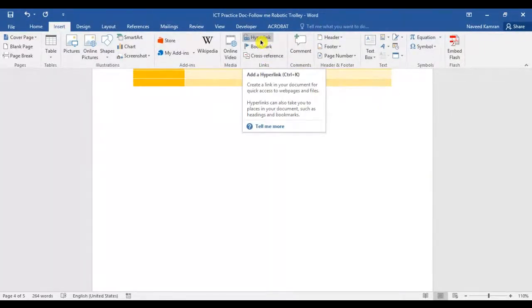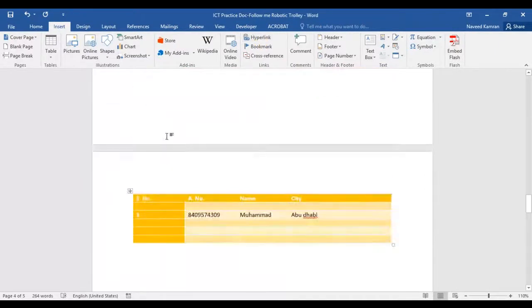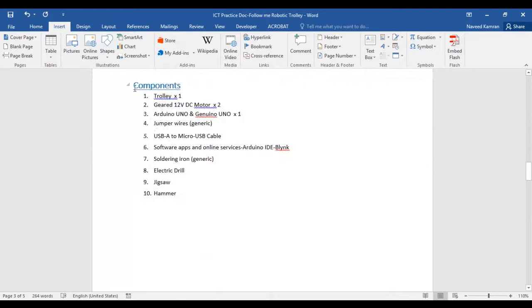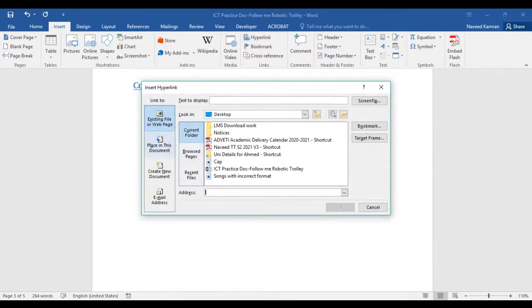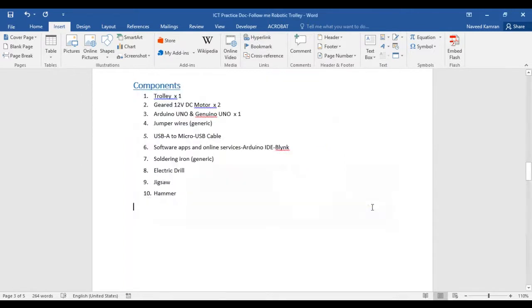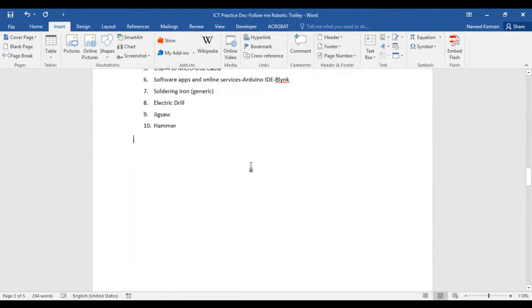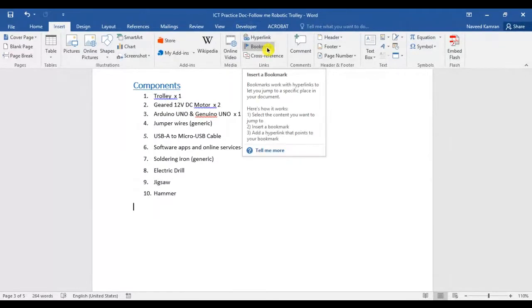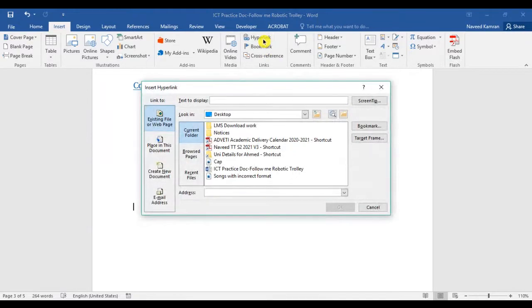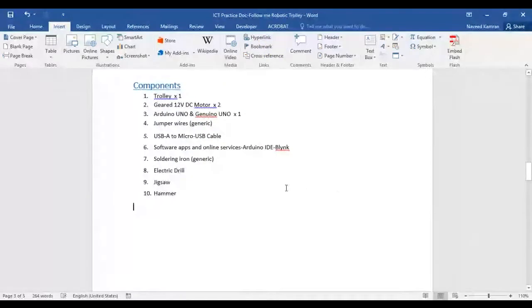Hyperlink means if you want to add any web link here, a website. For example, here this is talking about the components and you want to write the manufacturer's website address, so you can insert it using this hyperlink. You can also use this option to bookmark, to show a bookmark in the document. If it is a very long document and you want the reader to jump to the last pages where you have mentioned where you can buy these components, you can insert the bookmark, first set the bookmark and then give the hyperlink, so that it will take them directly there.